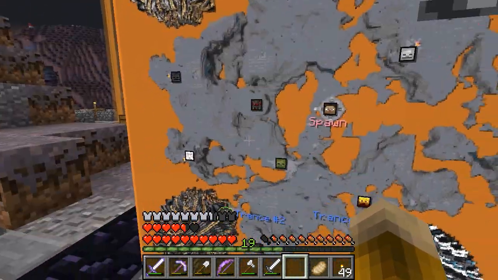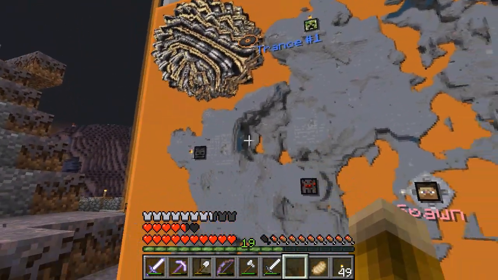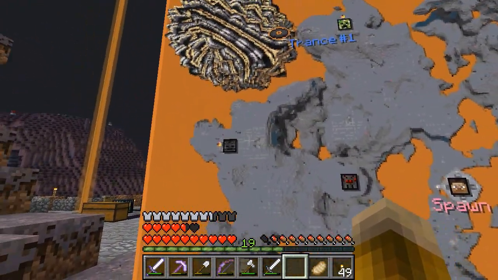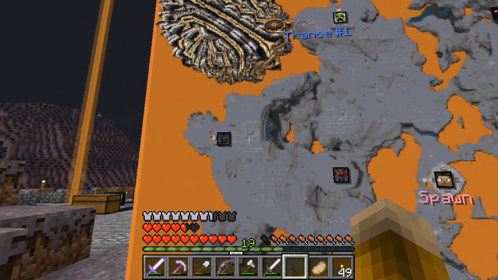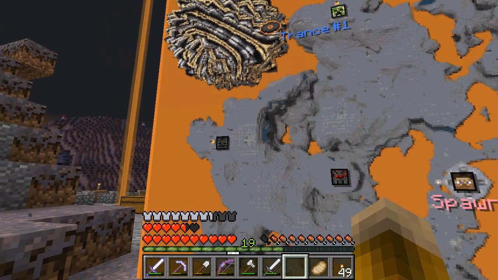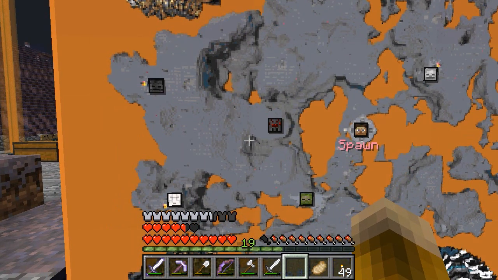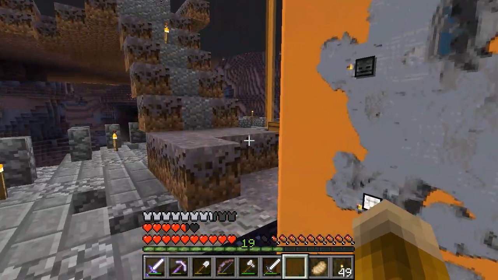I am back at home to look at the map, and so basically we just took out the spider obelisk, and then we started walking to the trance, and it looks like right there is where the cave spiders are, and that is a wither skeleton spawner. And so those guys might be tough. Nevertheless, I'm pretty sure I can just kind of dash in here and break this cave spider spawner and see if there's any loot over there, and so that's going to be my plan.